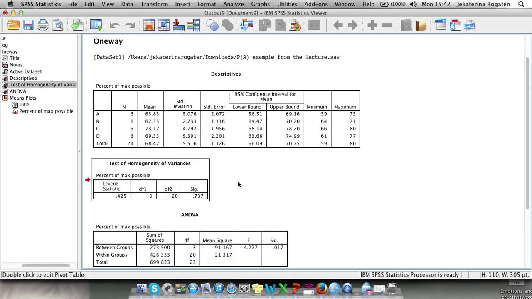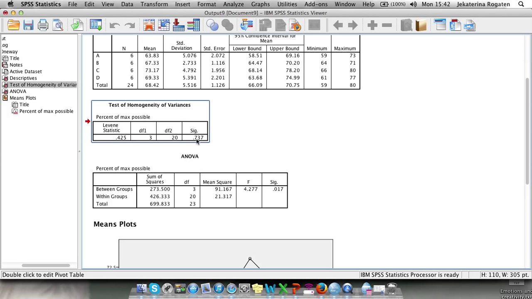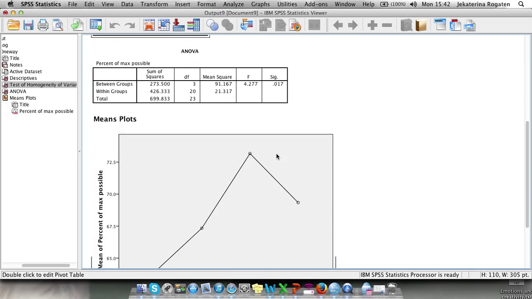The homogeneity test for testing our assumption is non-significant, and that's what we want, but we could already predict that Levene's statistic will not be significant from looking at our standard deviations, because it tests the equality of variances, and standard deviation squared is the variance. So very straightforward. The Levene's test is non-significant, we are happy, so our assumptions are met and we can run the analysis safely. So this is the main ANOVA output.